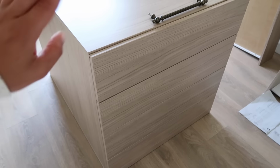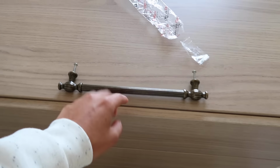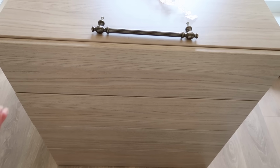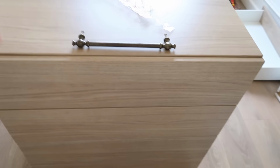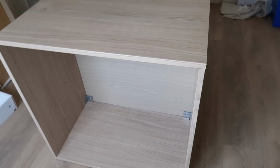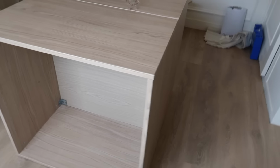This morning we have just put in these drawers. So I've got 4 drawers either side. I did order these, which I think I showed you in Monday's vlog. These are my handles, and these are going to go on every single drawer just to add a little bit more of a detail to them. And I think it's going to be quite nice just to add another little finish to the drawers so they don't look super plain, and then that nice marble slab on top. So I've got 4 drawers here, and then I also have another 4 drawers here, which is my next task, because Jack has gone outside to cut the grass and left me to do the rest. So that is what I'm going to do.